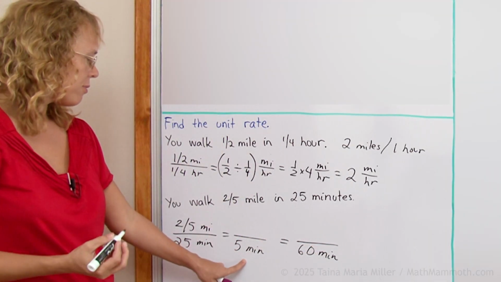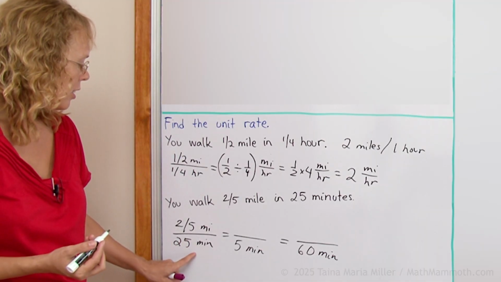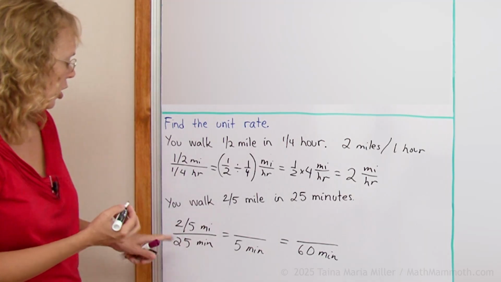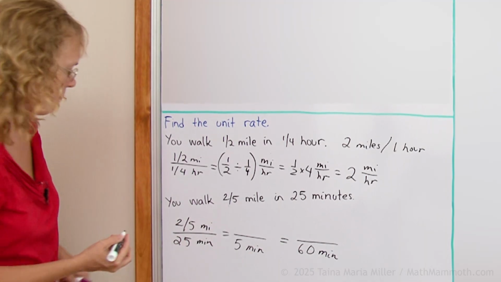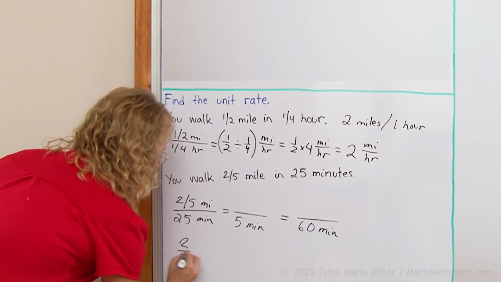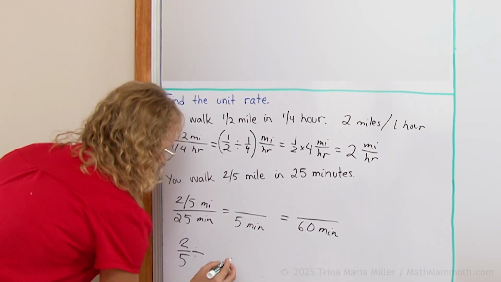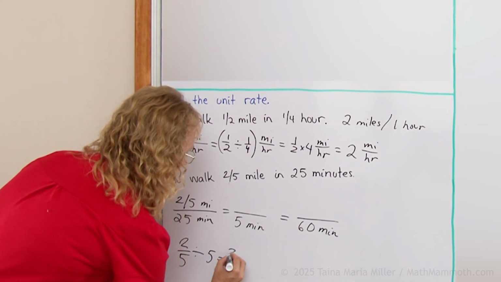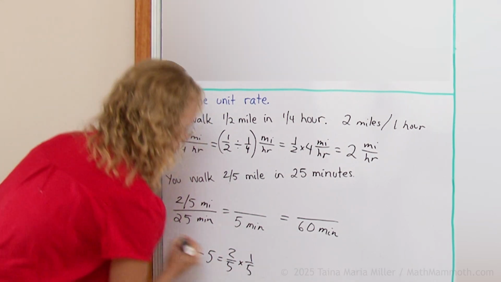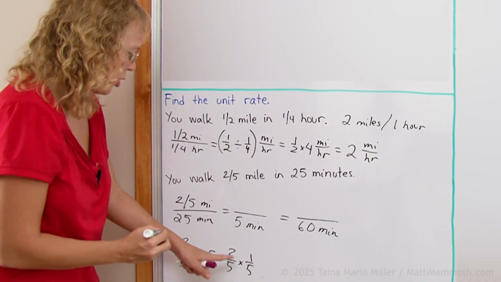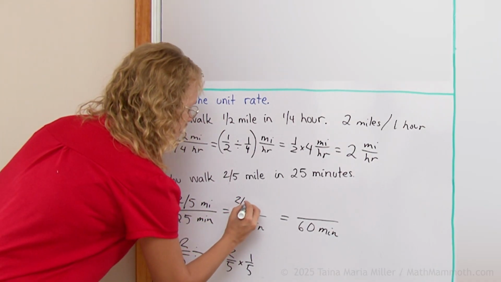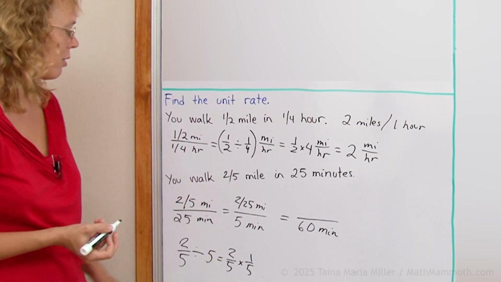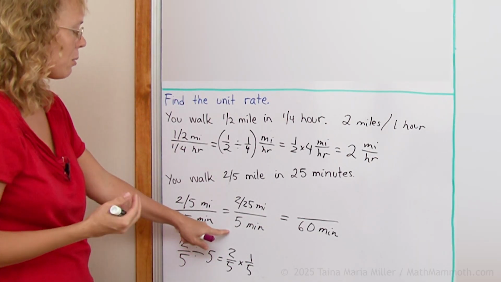To find the rate per 5 minutes would be, of course, just 1/5 as much, right? So I divide by 5. 2/5 divided by 5. If your fraction math is not quite clear, let me divide it here. 2/5 divided by 5 is the same as 2/5 times 1/5. So we get 2/25 miles per 5 minutes if somebody's walking this slowly. It's a slow rate of walking.